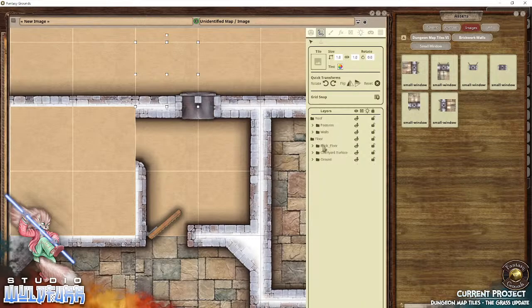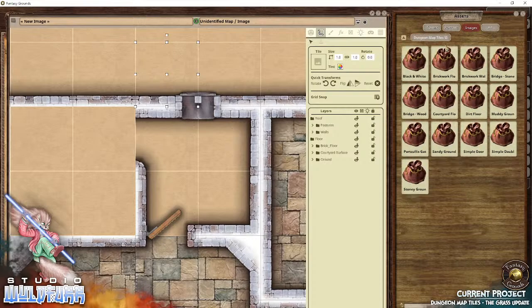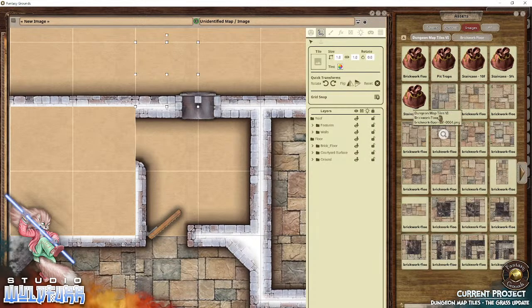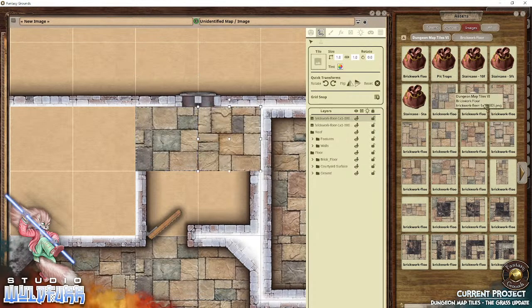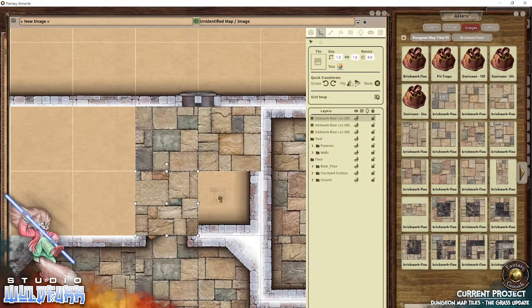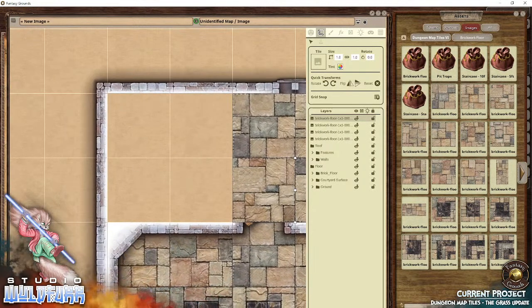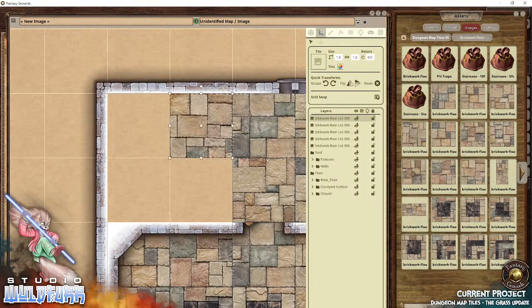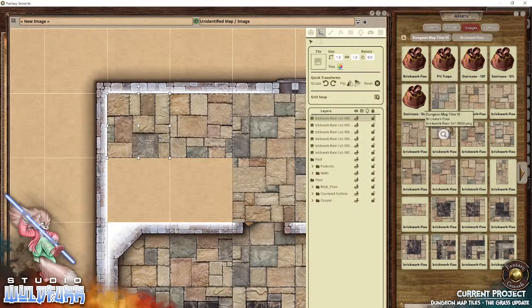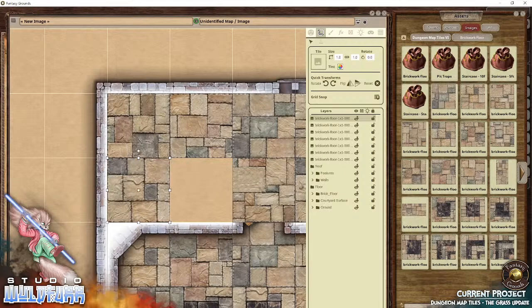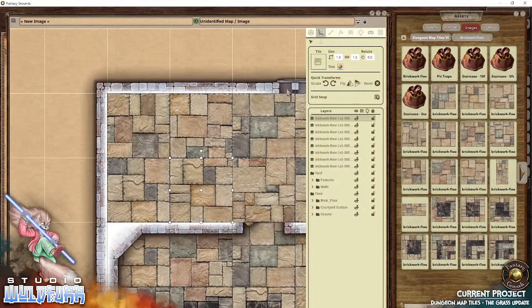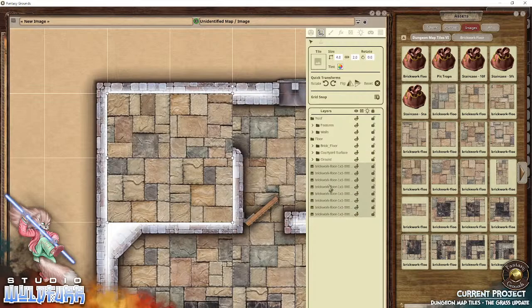Okay, so let us put in the floor. Now I'm going to add a floor here, and this can be quite important when doing staircases because I use a lot of transparency, and I'll show you why that ends up being important. Okay, so that's there. Now let's just do a little organizing. Down into Brickwork Floor. There we go. So I haven't put the walls for this section in yet.